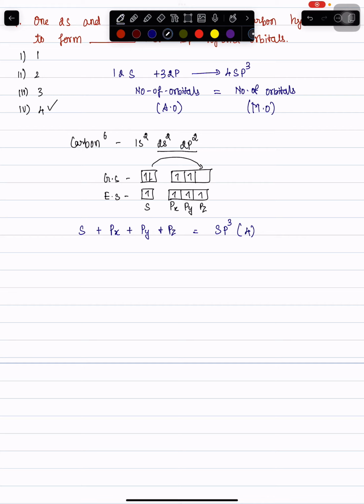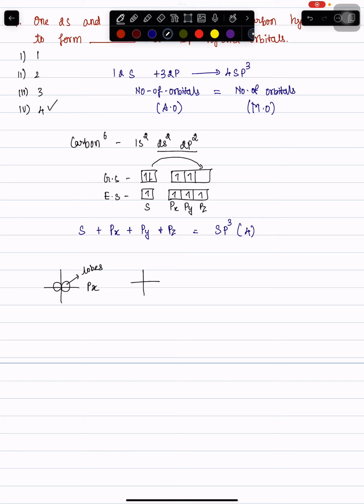Based on that you might get questions. Now, whenever there is a p orbital, we say px. These are called lobes, which are concentrated on a particular axis, the x-axis.